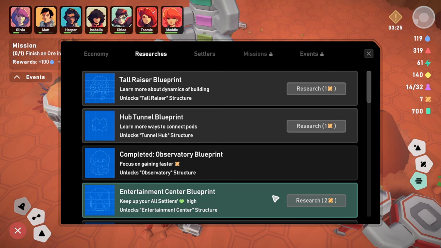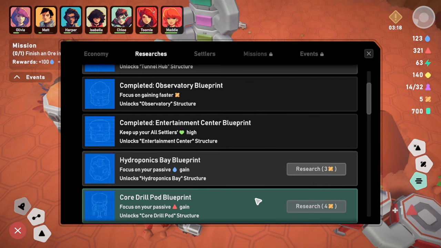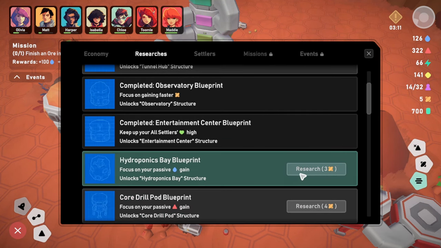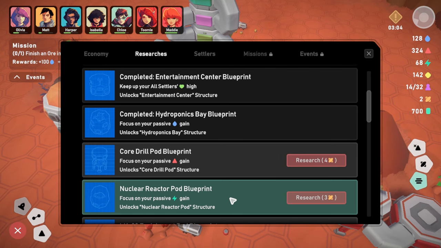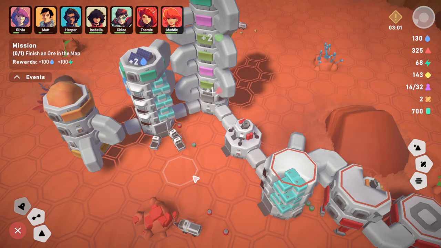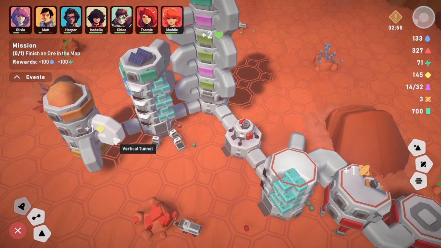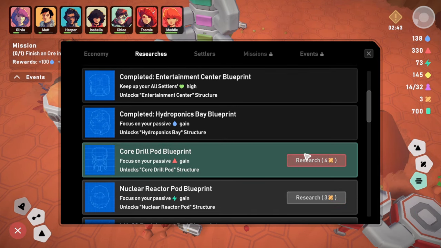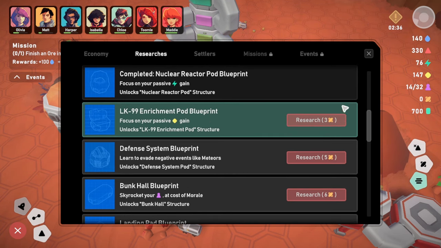Keep all your settlers high. Unlock entertainment, yes. I have 5 more points to spend, right? Focus on your passive gain. Yeah, let's get focus on passive gain. We got 2 points left, right? Focus on your passive gain. I need 3 points. Limit for storing each material type is 700. All right, well, I don't have a problem with any of that. All right, we want to get energy passively. Sure.